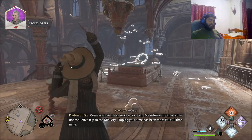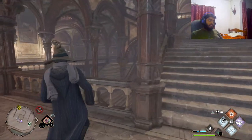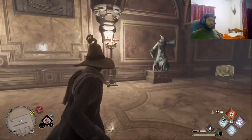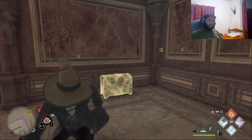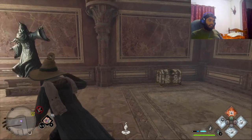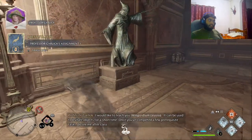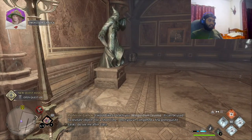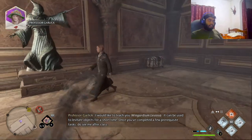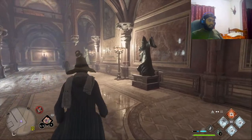Reparo. To the ministry, hoping your time has been more fruitful than mine. Okay. Revelio. Leviosa. It can be used to levitate objects for a short time. Once you've completed a few prerequisite tasks, do see me after class. Confringo!